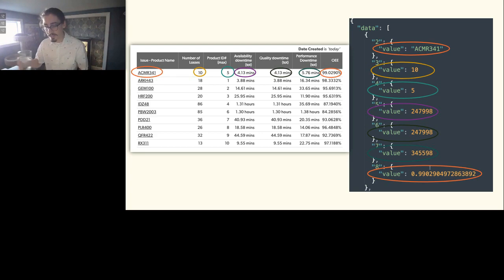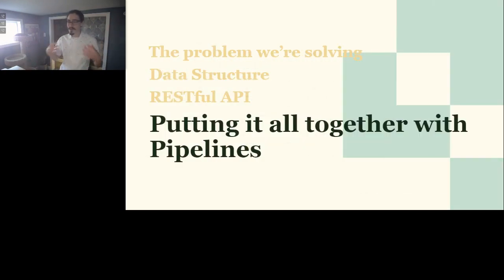Okay, lot to take in, I promise. Hopefully you're starting to wrap your mind around it, especially if you don't have familiarity with APIs and JSON notation, and hopefully you're starting to see how powerful something like this could be. But I do think it's only as powerful as the methods we use to get the data into Quickbase. So now let's hop back into pipelines. I'll move pretty quickly through this portion since it's a really, really simple pipeline, and hopefully we'll have time for some questions at the end.